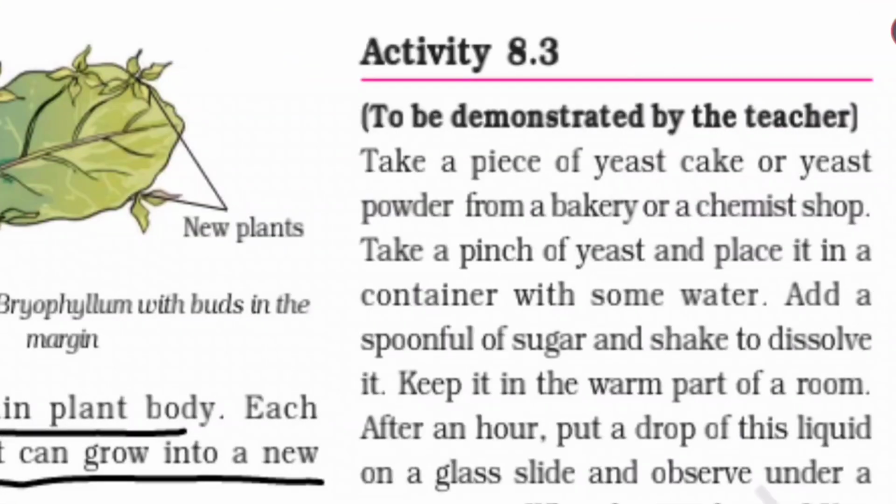Activity 8.3 to be demonstrated by the teacher. Take a piece of yeast cake or yeast powder from a bakery or a chemist shop. Take a pinch of yeast and place it in a container with some water. Add a spoon of sugar and shake to dissolve it. Keep it in the warm part of the room.